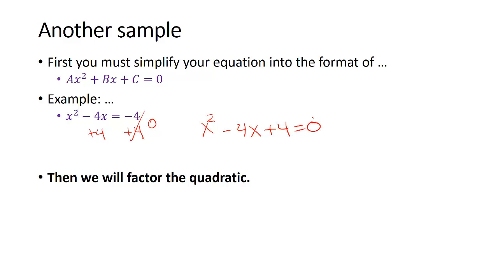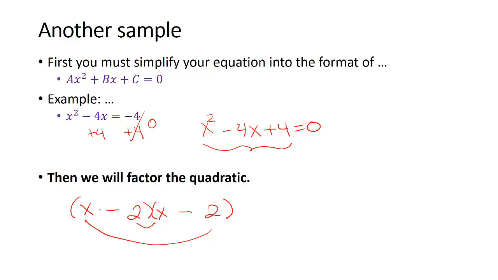So now I can go ahead and factor this side of the equation. And if you remember back from our previous sections, I'm going to put it into two binomials. So I have x times x, and 2 times 2 equals 4, and the 2x and the 2x added in the middle is going to give me 4x. And they both have to be minus to get a positive 4, negative 2 times negative 2, but to get to negative 4x in the middle, the inside and outside terms had to be negative 2x. So that's that step.